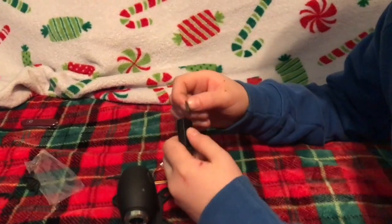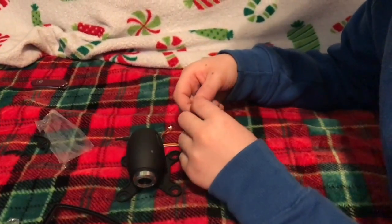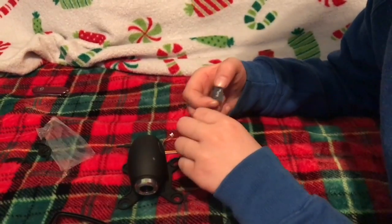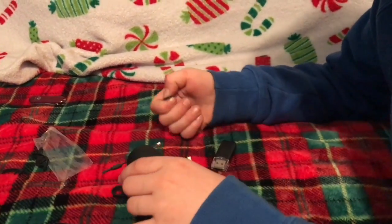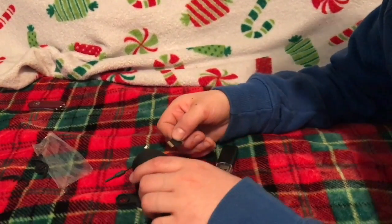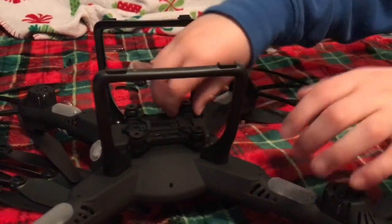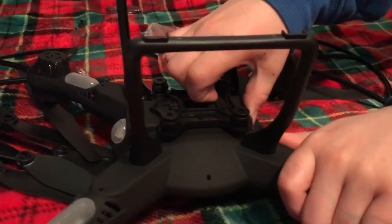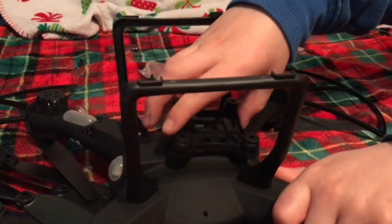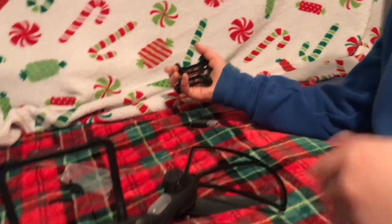Put on the SD card. It was sitting right in here. It's 4 gigabytes, I can see from the front. You flip it upwards so the little copper lines are up, and you place it into this little slot. So here we're going to pull this off and just pull it back. Boom.